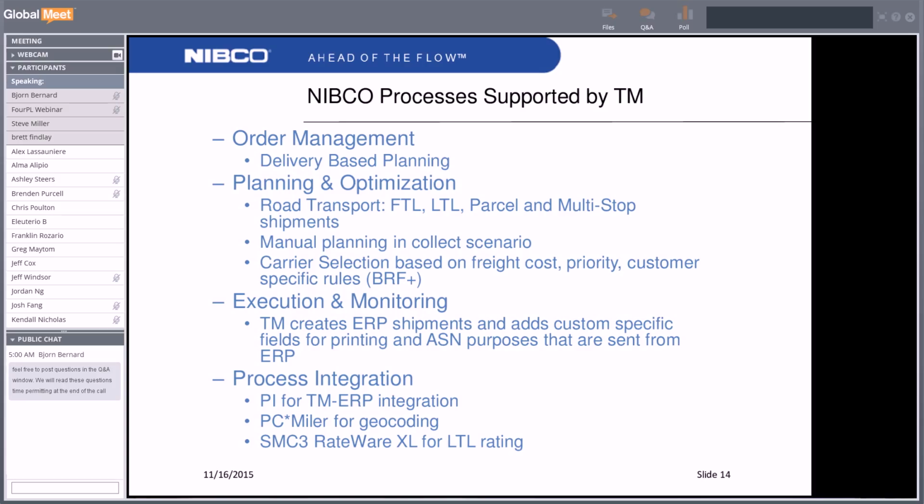Planning and optimization is the crux of our TM system. The system is configured to support multiple modes of transport, from full and less than truckload shipments to parcels. The system looks for opportunities to consolidate multiple customer orders into multiple stop truckloads based on maximum number of stops as well as distances between the stops.